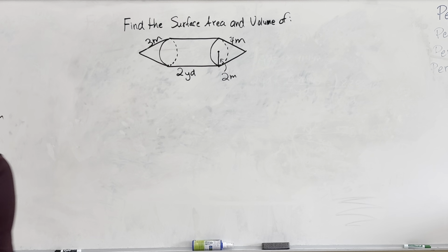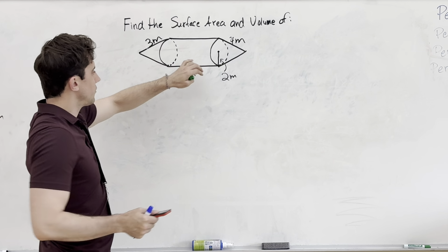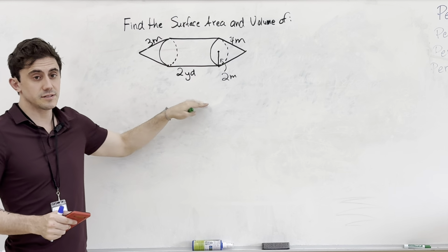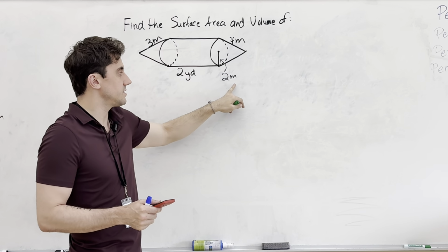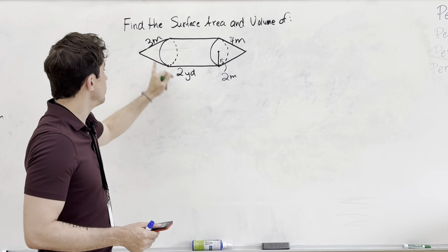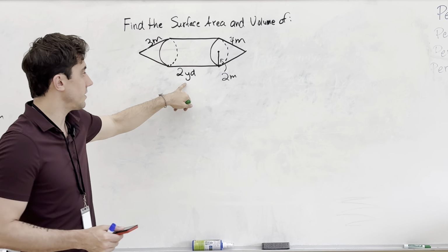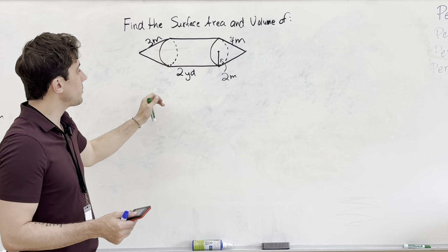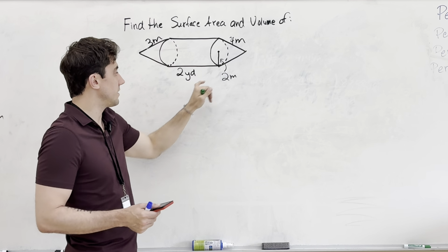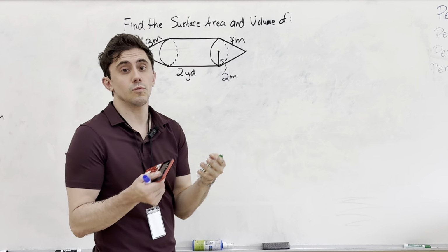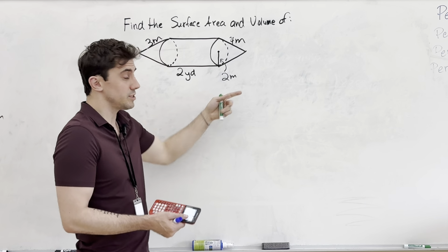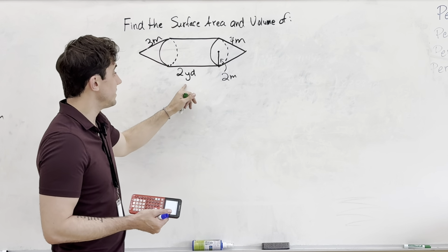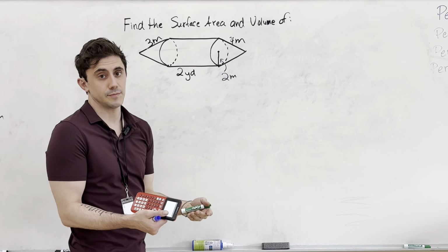Good afternoon, everyone. So we're going to find the surface area and the volume of this composite object, but you'll notice that the dimensions are not all given to us in the same units, right? Most are in meters, but this part is in yards. So whenever we have an object where the dimensions are given in different units, we have to pick one of the units and convert them all into that one. It doesn't matter which one, we can choose arbitrarily, but they need to all be given in the same units.